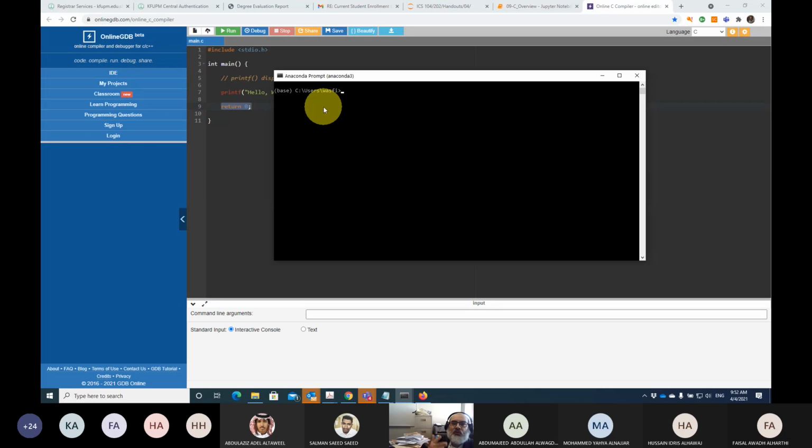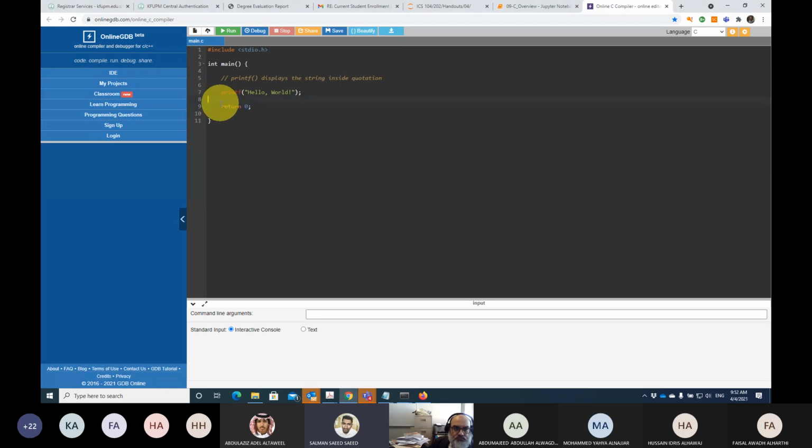Usually if it returns 1 or 2 or 3, then you need to associate what the 1 means, what the 2 means, what the 3 means. This is something different. It's not necessary that we say return zero. We can also, in the int main, we say int main void. If we say void, it means that this function does not return any arguments.